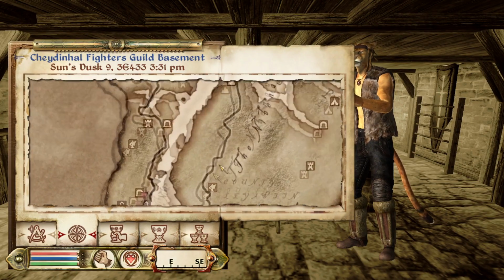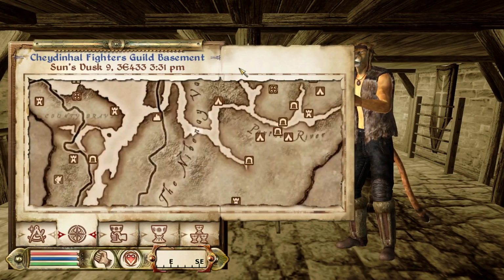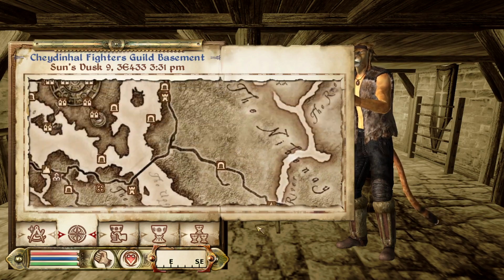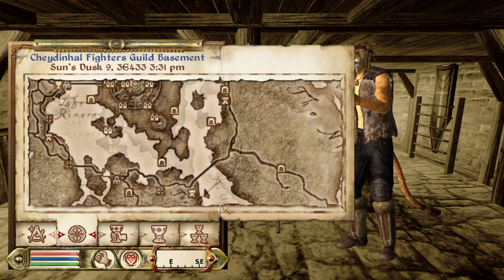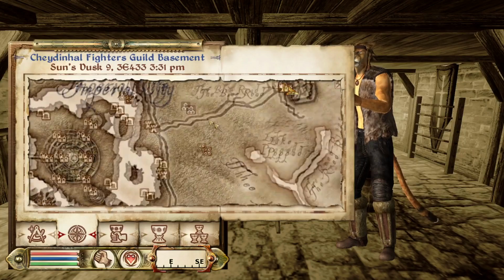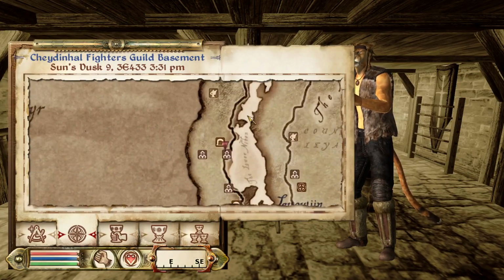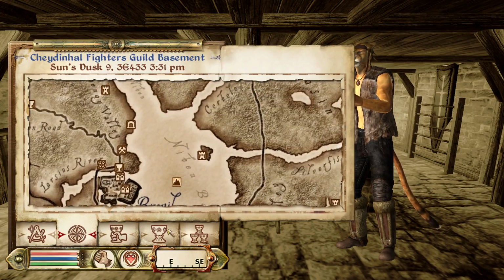Oh, flippin' heck, it's all the way down there, man. And was I not actually in Leowin for the last... Yeah, but I reported back to Coral, didn't I? So I did a mission down in Leowin, reported back to Coral. He sent me to Shadenhall. And then he's sending me all the way back down to flipping Leowin. Yeah, well, we're not going there anytime soon, are we?